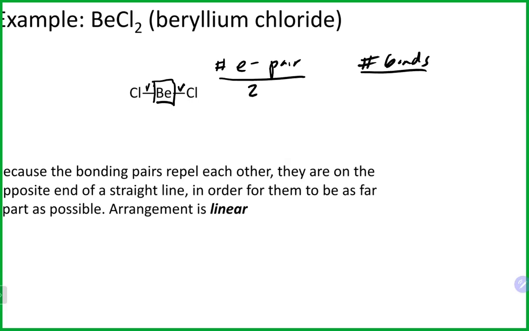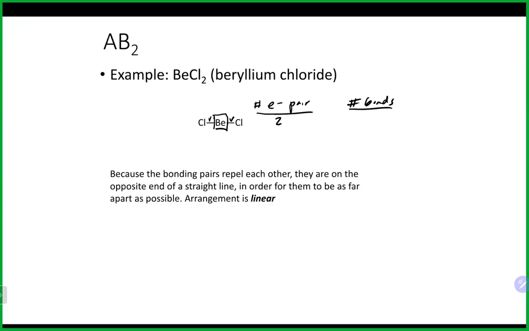When we figure out how many electron pairs are there, that will tell us the electron pair geometry. In this case, with two pairs there, it will be linear. Because there's only two electron pairs, they're going to get as far away as they can from each other. Opposite ends of a straight line is where they end up. If they went a little bit more than that, they'd be too close. So that is as far as they can get away from each other, opposite ends of a straight line.